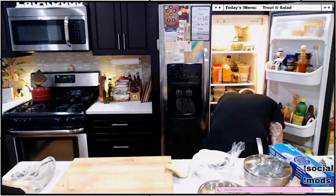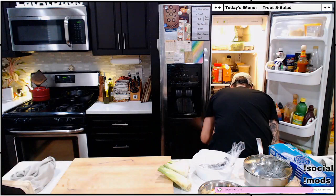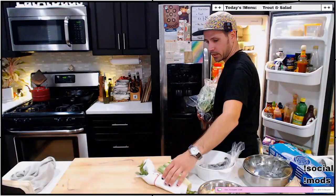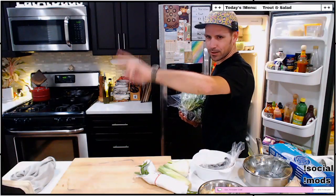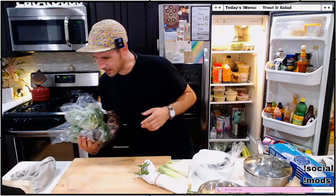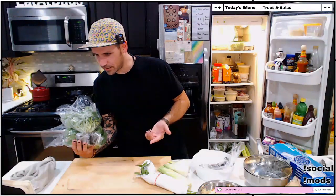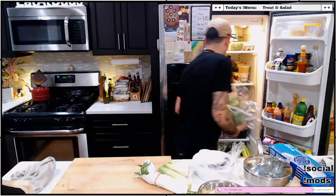Where is that other fennel? There it is. Okay, fennel. I need fennel, apple, this guy, which is going to be in for the celery. Linjay, Corey, hello. Everything's going. I'm getting things out of the fridge at the moment. I'm like, what do I need? Thyme, parsley, broccoli, lemon, parm. Okay.